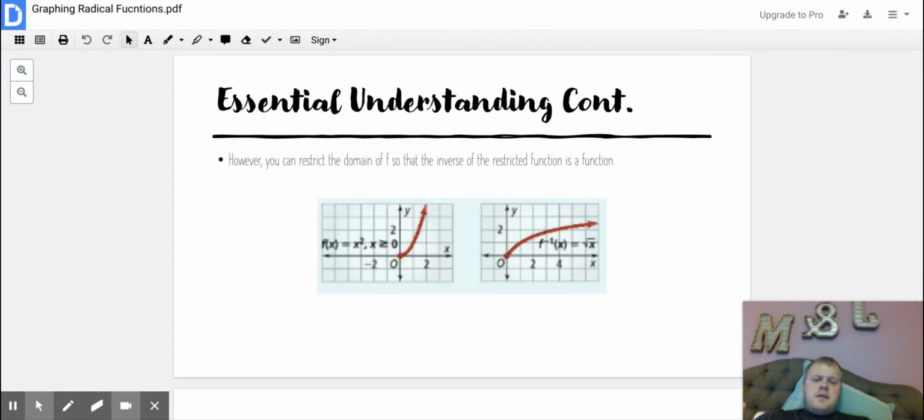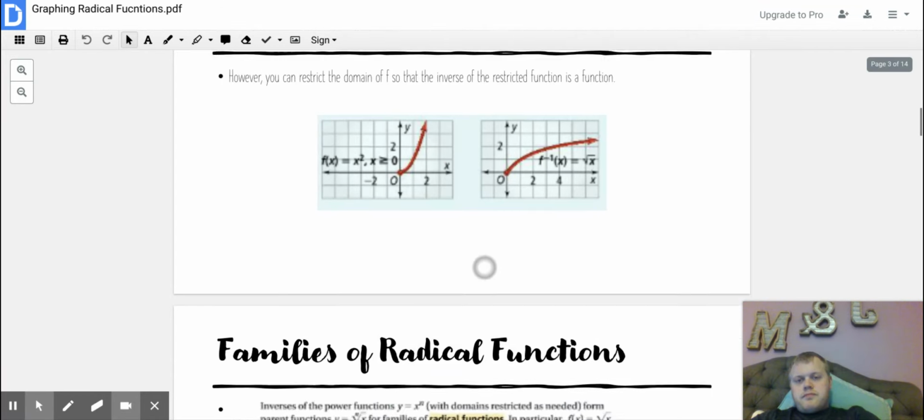So again, if we draw that same graph and then restrict that original function to where x is greater than 0, when you do the inverse of that function, you just replace x with y, and now you're drawing that same graph to where y is going to be greater than or equal to 0. It's that same domain that was restricted in the original one, except instead of x, now it's using y.